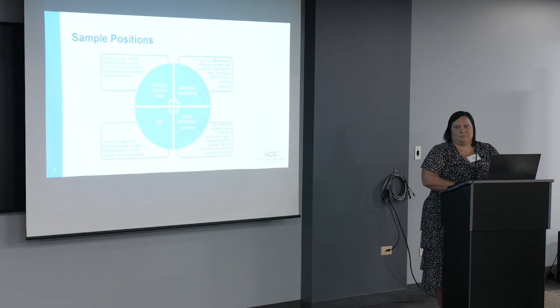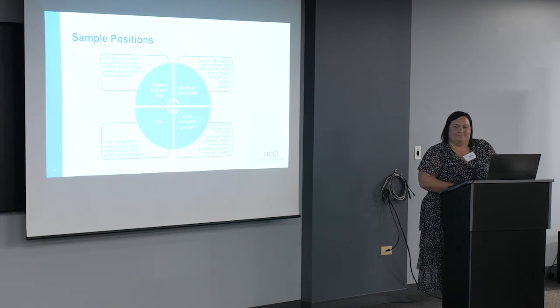I think strategically, as a small practice, you have to go bare bones to make any money. To be honest with you, I don't see any money in there. It's all wonderful having all this stuff, and that's what we're planning to have because we're counting on value-based money. We're not going to make money. We're going to lose money up front and collect it all in the back, just managing population well, because our community, we have to take care of it one way or the other. I've been doing it for 20 years. The math does not add up, and they keep cutting and cutting, and the costs keep going up. You have to find other sources of revenue rather than direct fee for service.